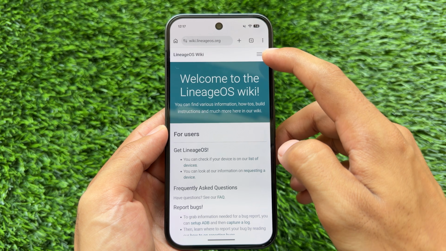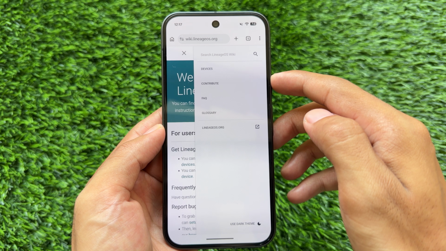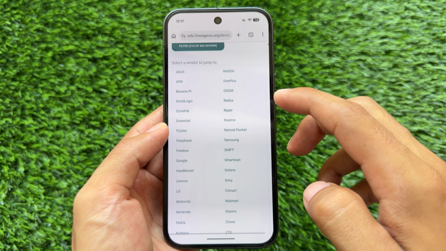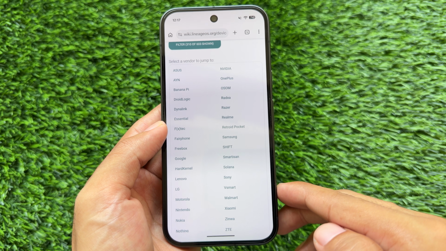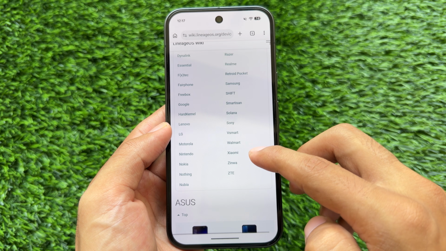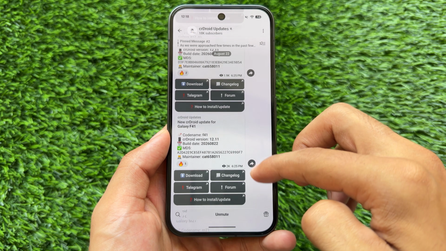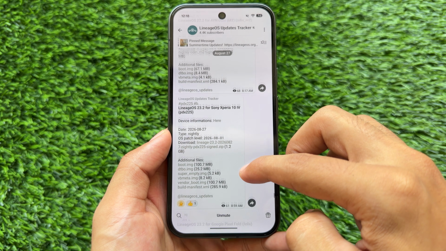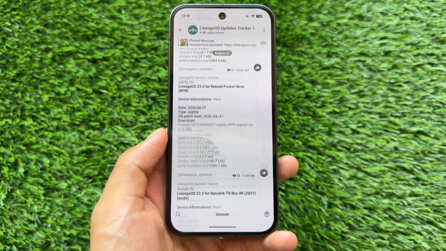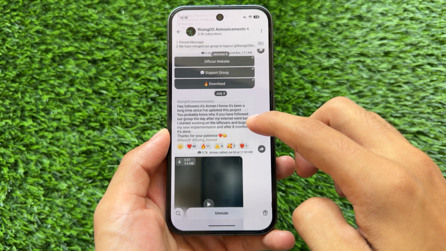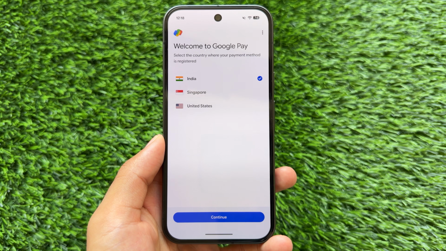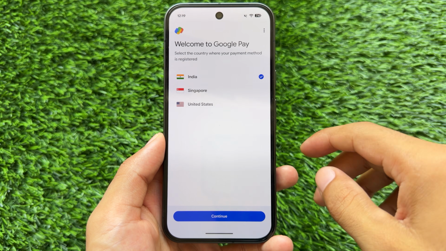For example, I have support for many custom ROMs. Then I should look at whether that custom ROM is popular enough. In this case, LineageOS is just an example. This custom ROM is quite popular and it has long-term support for your device, so whichever device you are using will get updates for a long time. If you're looking at some more custom ROMs, you should check whether that custom ROM has been updated in recent times or not. For example, one of the custom ROMs that has not been updated for a long time, like Rising Ghost in this case, I'm taking it as an example, by the way. But yes, it's just updated. I'll talk about that later on.